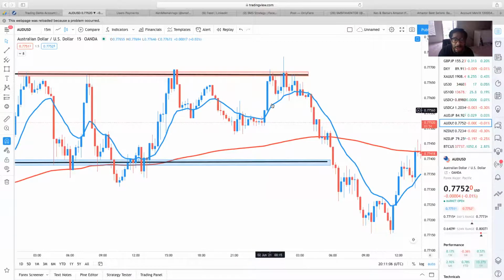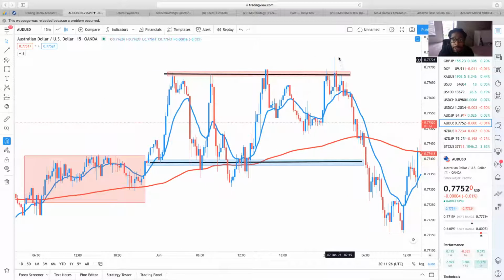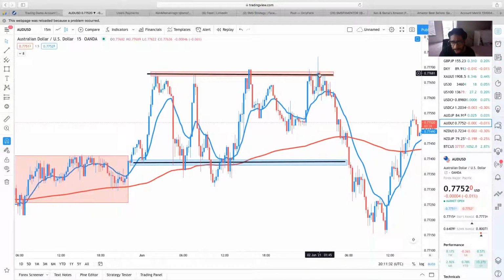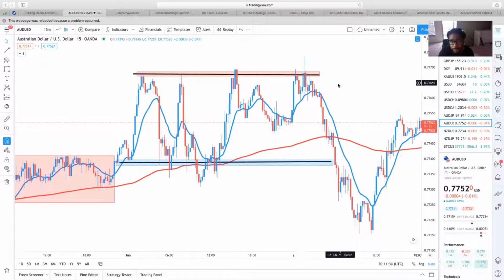Price started making higher highs, could have gotten in for the buy. And once price stopped at this area, and you saw the wick reject right here at this ranging area, then you could have gotten out, and then price pushed down, but did not fail to go below this EMA. So you could have waited. Price wicked all the way up, which was a fake out. So I'm pretty sure as fast as it wicked up, it wicked back down. Once we saw this big rejection here, you should have just entered in for the sell.